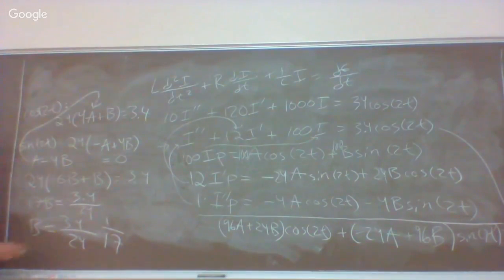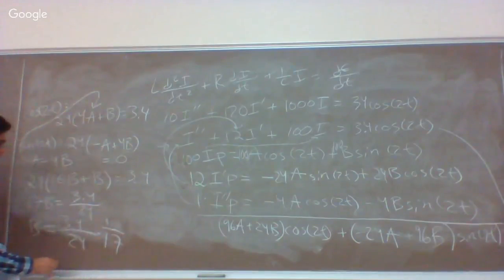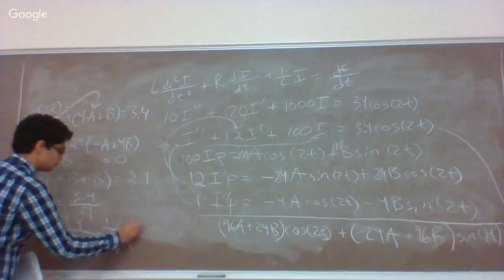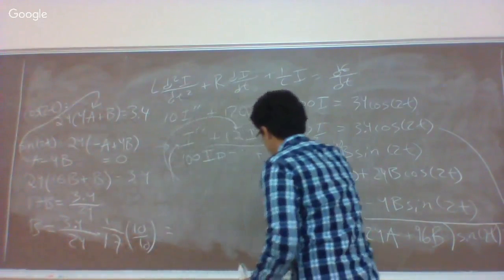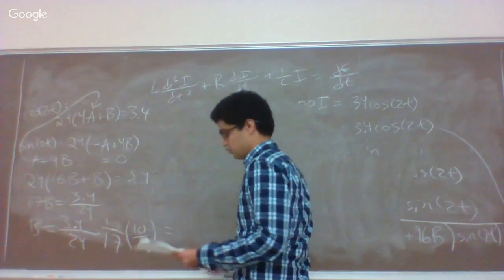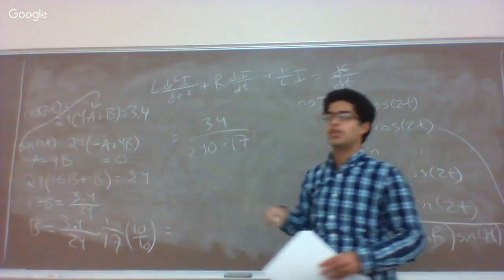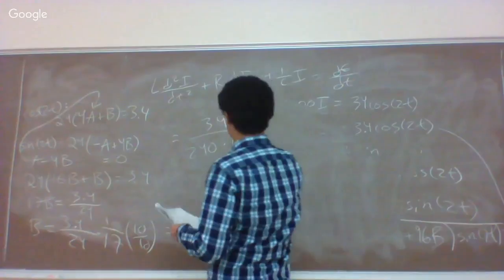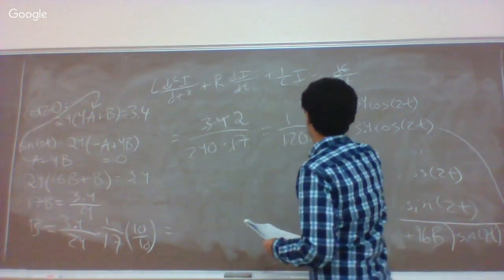We know that 3.4 is divisible by 1.7, right? So I can actually make this a 34, and that's the same thing as having a 10 in the denominator. Essentially, I did that, okay? So this is just trying to simplify it, because you don't have a calculator. So that is 34 divided by 240 times 17 in the denominator. This gives me a 2 in the numerator. So this is equal to 1 over 120. And that's my b value.